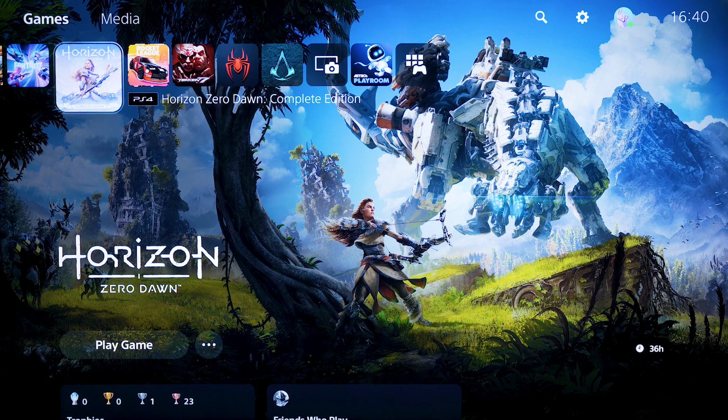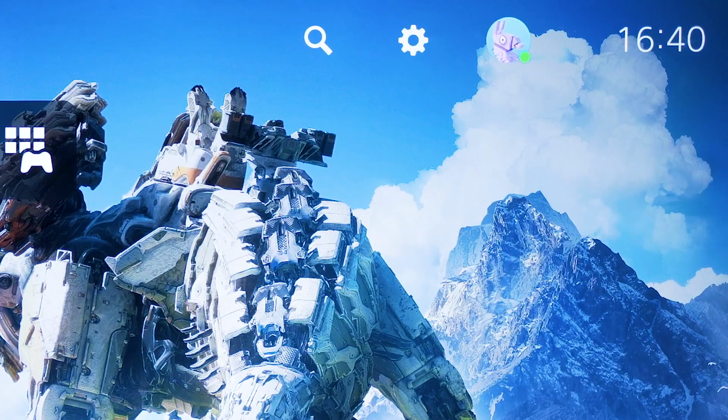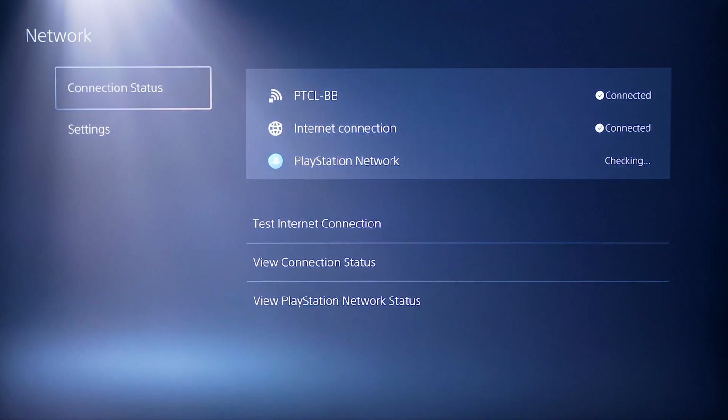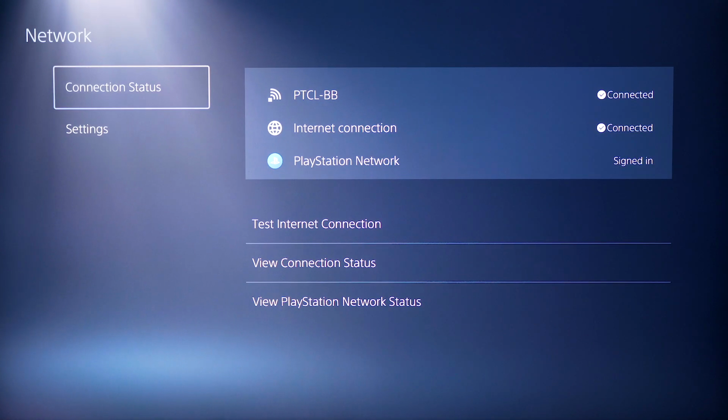So in order to check the internet speed on the PS5, it's really simple. All you need to do is go to the top right where you have this settings icon. Click X on your controller to open settings. It's going to show you Network. Open Network, and here it's going to show you connection status. Currently I am connected via Wi-Fi and my Wi-Fi name is PTCL-BB and I am signed into my PlayStation Network.